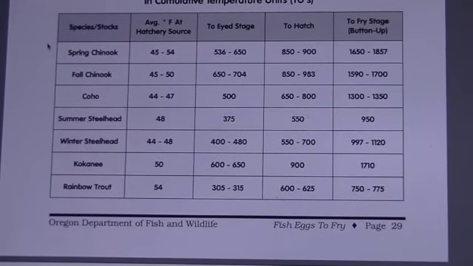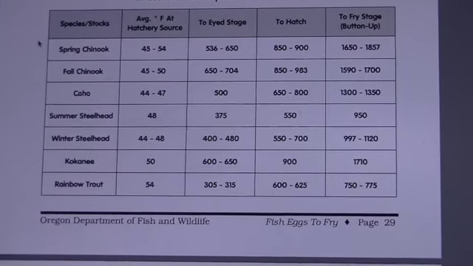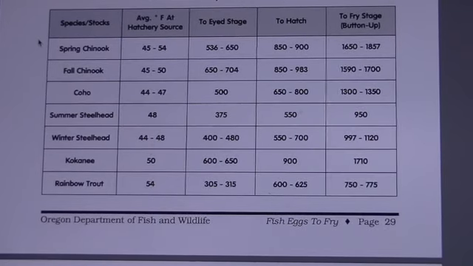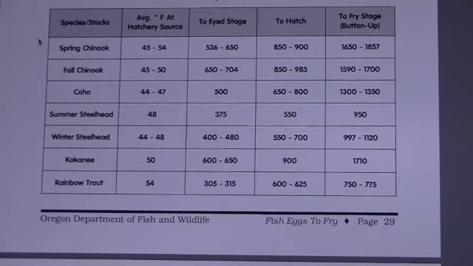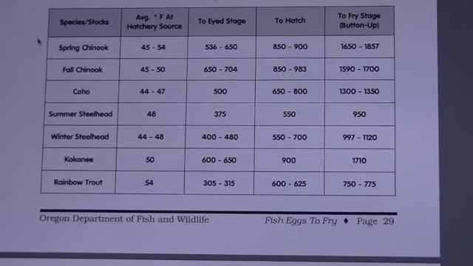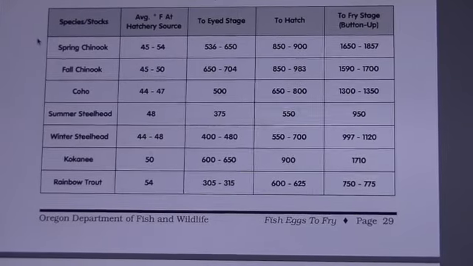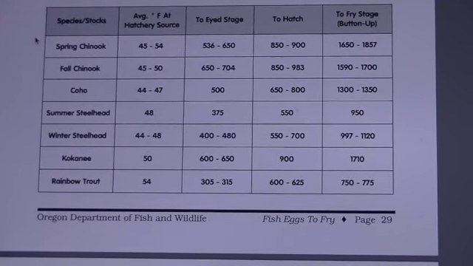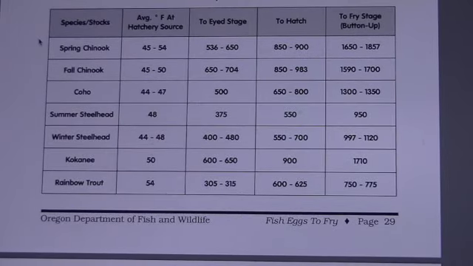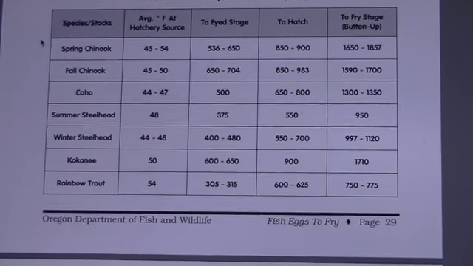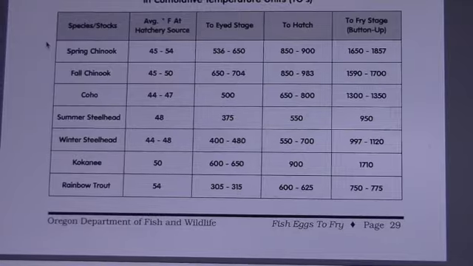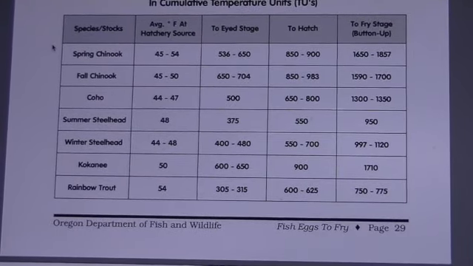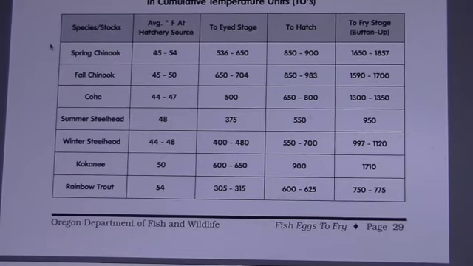Now, the eggs we've been given from the Fish and Wildlife Department are spring Chinook, which is on the top row of this chart. So you can see what we call the eyes stage is when we got the eggs. This is when you can start to see the eyes inside the eggs. If you'll remember, we got our eggs from the Fish and Wildlife Department, and they were at 560. So this is right at the eye stage. And right now, we're still in the eye stage, because if you will recall from our data that we collected, we were just at about 580 accumulated temperature units.